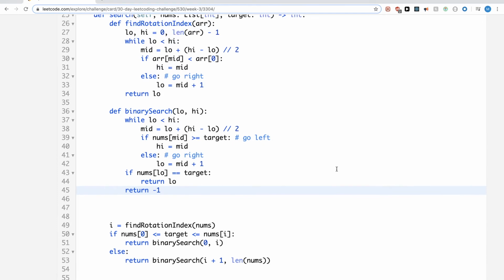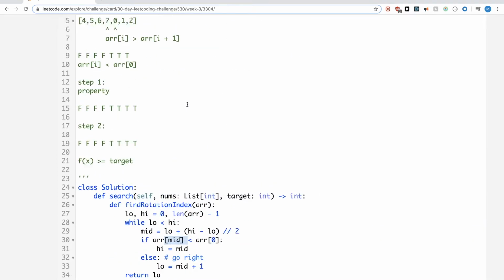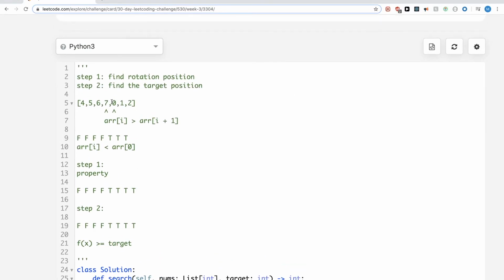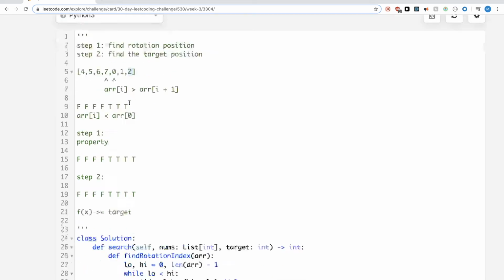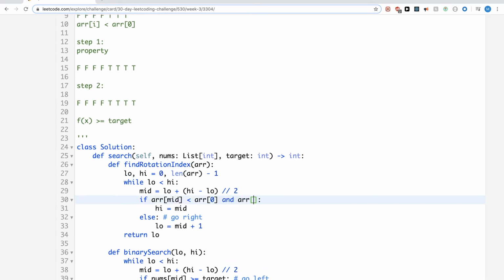So right. Here, is this enough? So we want it to be smaller than array 0, but it should be smaller also than the last value, right?